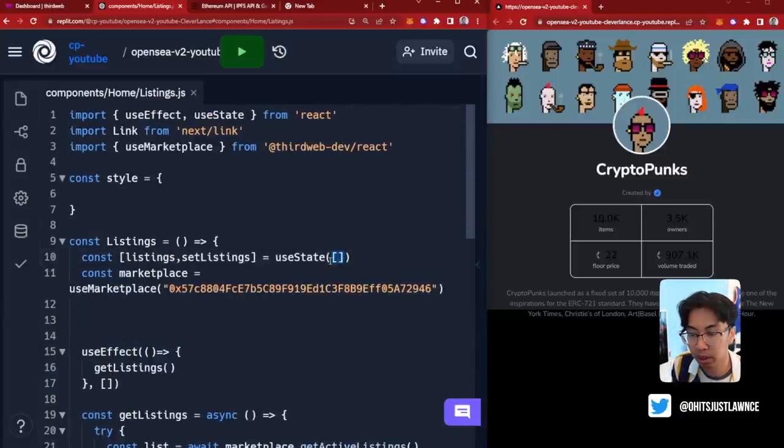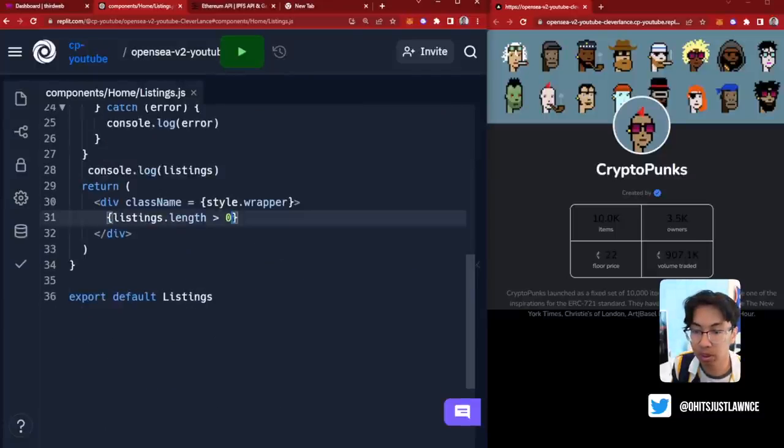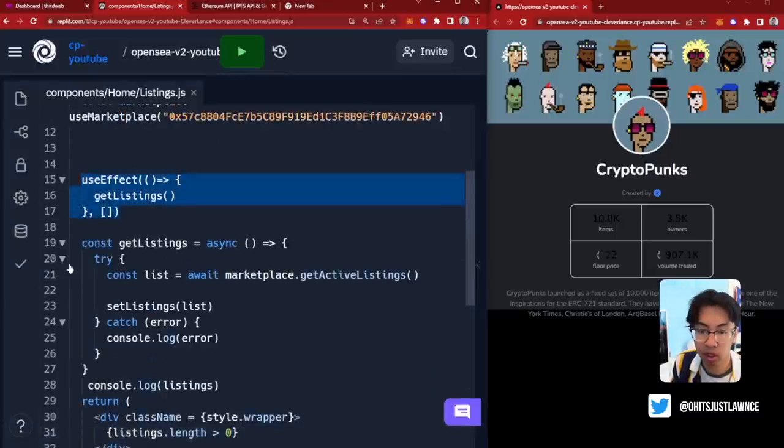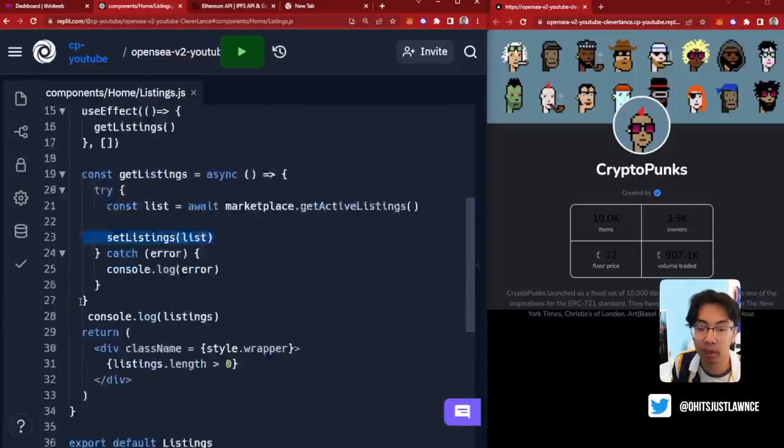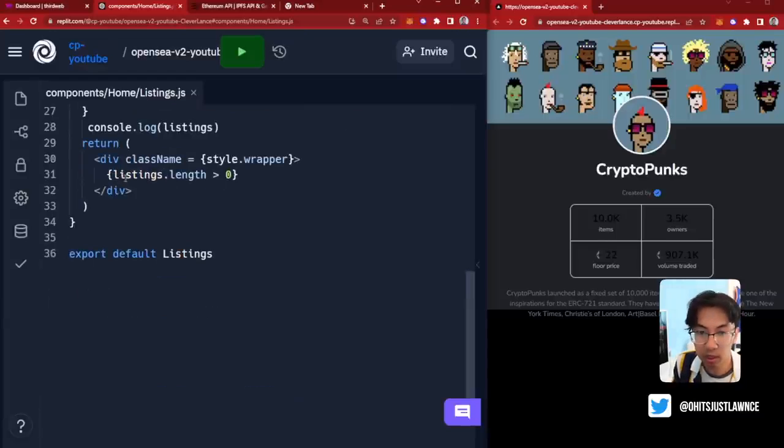When you look at this array, when it first loads, we had that empty array. So what's the length of that? It's going to be 0. When is the length greater than 0? That's when useEffect runs our function and we load it with our 4 listings. So basically what I'm saying is once we have our listings loaded in, what do we want to do? The question mark is the then.